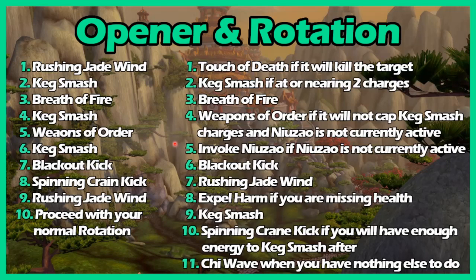After that, Spinning Crane Kick, if you'll have enough energy to Keg Smash after. Keg Smash costs 40 energy. Spinning Crane Kick uses 25. So you want to make sure that after you Spinning Crane Kick, if you need to Keg Smash after, that you can Keg Smash. So don't go below 40.